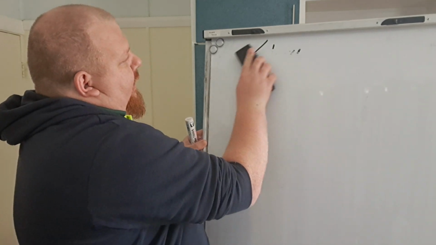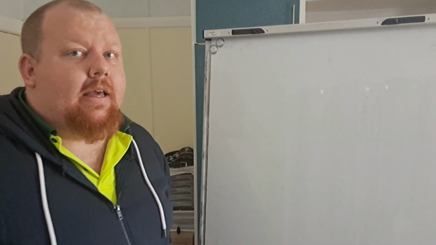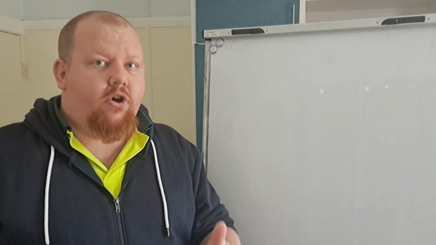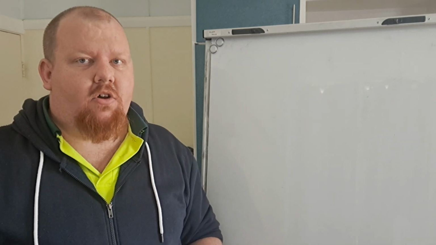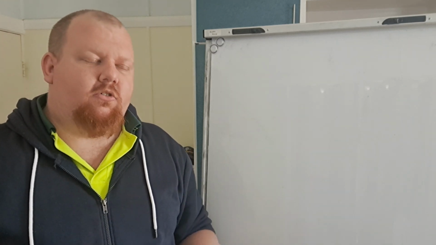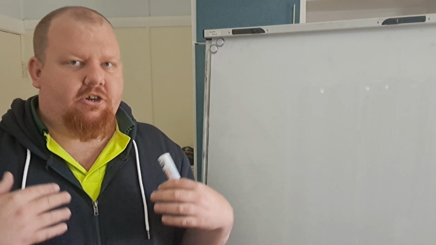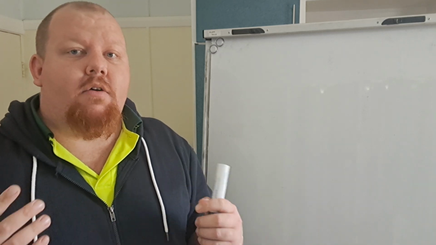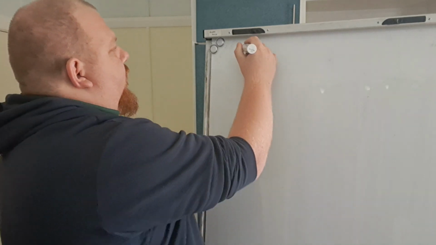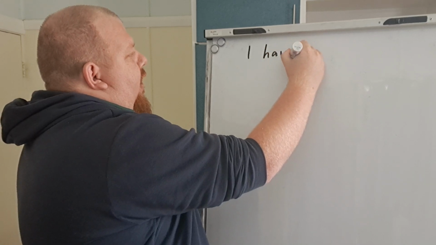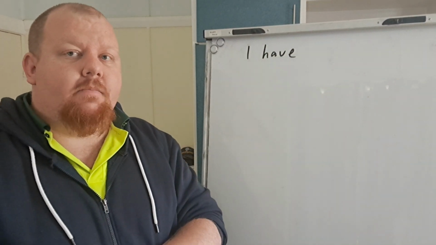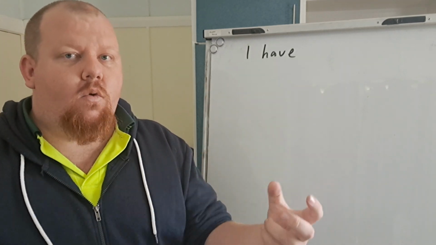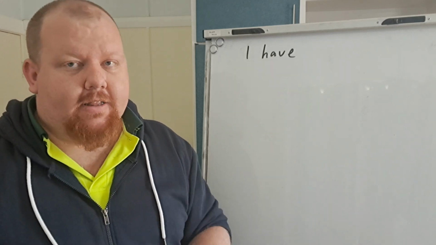Okay. Greek is unique. Now, Greek does have infinitive forms, but you never find a verb in the infinitive in a dictionary or in a lexicon. Okay. So lexicon is just a Greek dictionary. It's just a fancy way of saying dictionary specifically for the Greek language. So what you will find is you'll find it in the first person singular form. So you'll find it as I have. Okay. So this goes with every verb. You've got to know the first person singular form of the verb to find it in the dictionary.